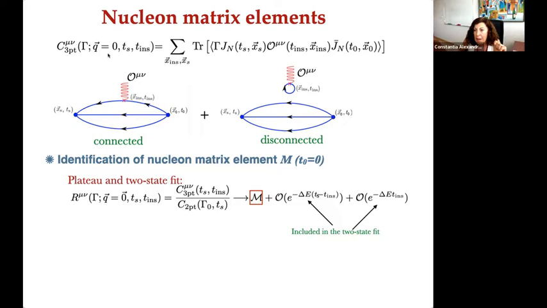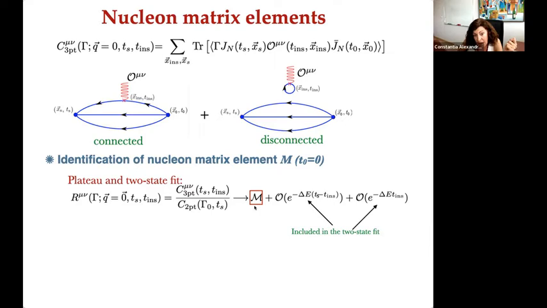Okay, and then I do a similar analysis to the one I showed you before. Namely, I take some ratio, like I did with the effective mass, but now this is a ratio of the three-point function, which depends on my probe, with a two-point function. And then in the limit that this time interval goes to infinity, I recover the matrix element that I want. But again, there are contaminations, and I have to be very careful that I extract the correct matrix element.